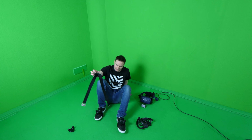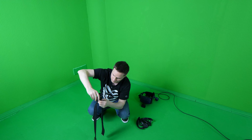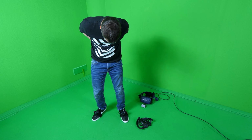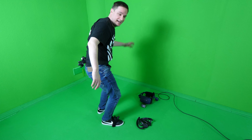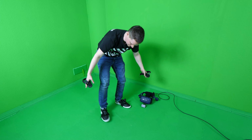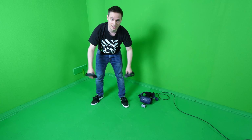And then I have another thing here. This is a small belt. I prepared that and then just screw it here like this. And then you can also of course do it on your belt. Look at this. Here, my waist is tracked and my feet as well. And my hands of course also, because I have the controllers here, and my head of course as well. Look at this. Crazy, right? Yeah, and now we just connect everything in SteamVR and then let's go.